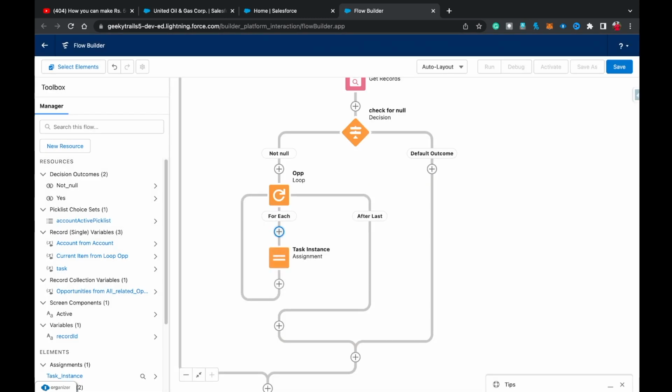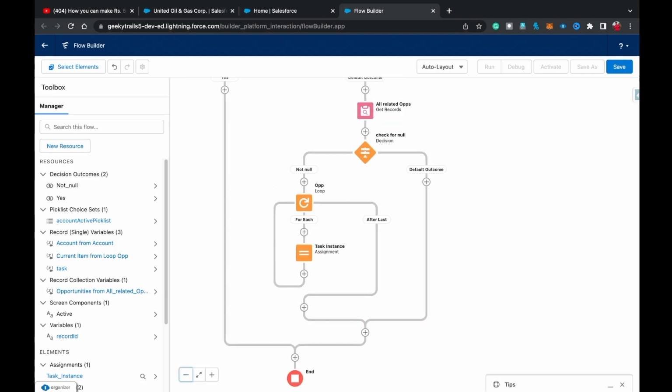Let me just minimize our flow so that I can explain. Let's say in a get record element we are getting 4 opportunities, right? Then we check whether we have some records or not. If we have some records, then we simply move into the loop element. So let's say we have 4 opportunities, so we are going to create 4 task records for them.